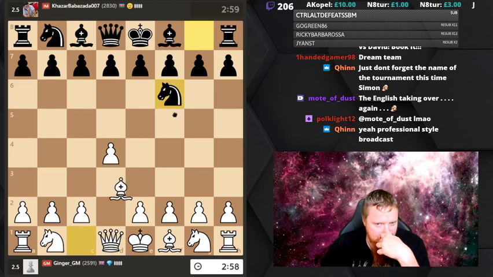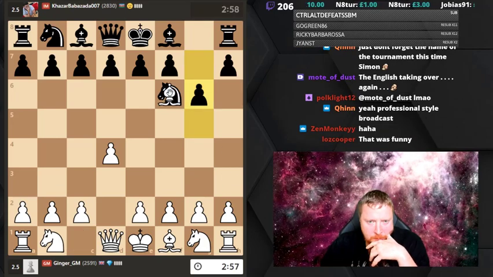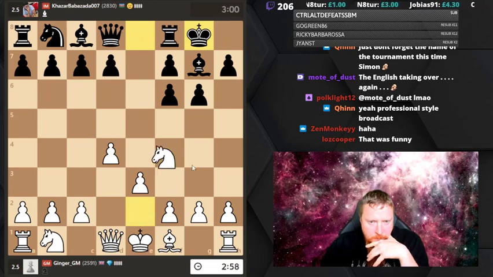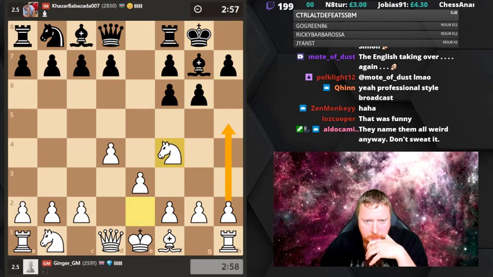Okay, now let's flick in a Tromposki. This is a really important game with the white pieces. And I'm going to play a line which I've had a lot of success with. We know what's coming up next.